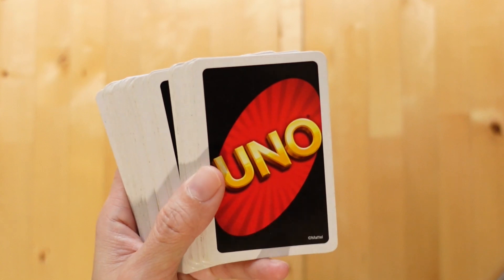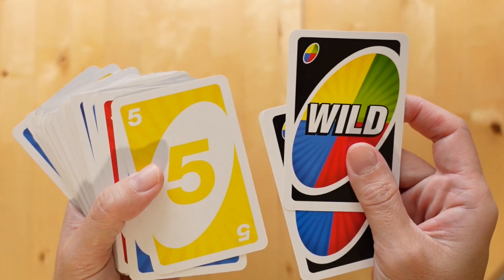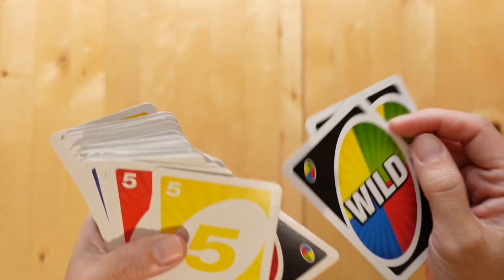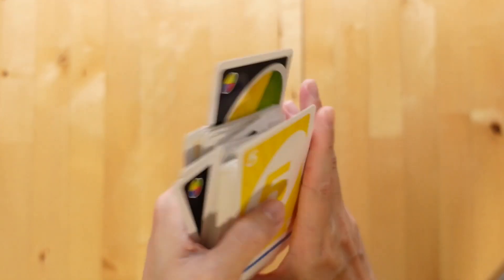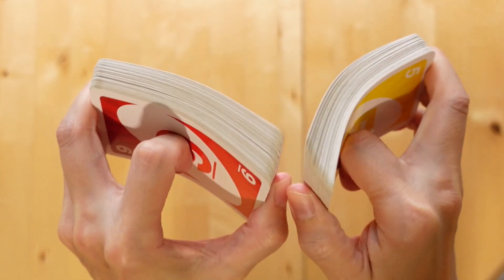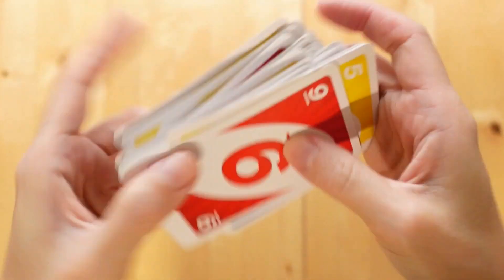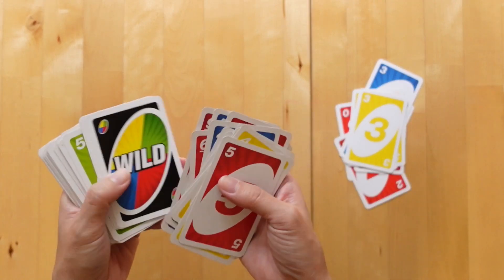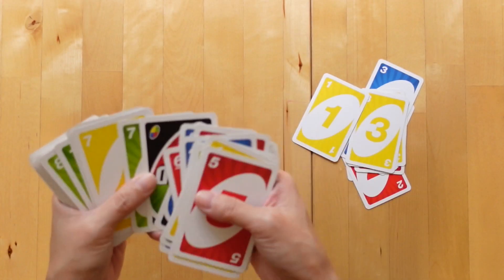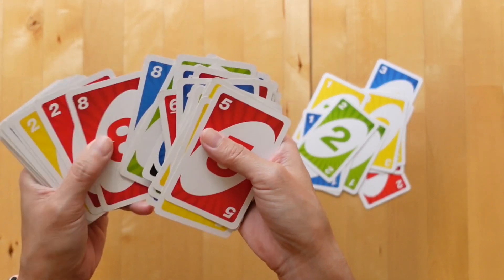This is a real simple game to set up. If you've watched our earlier videos, you know we are always using a deck of Uno number cards. This time, we also want to add in our wild cards into the deck. If you have a regular deck of playing cards, that will also work. And you might also want some way to keep a running score for each player. If you are working on specific addition or subtraction of numbers, you can target those as well by narrowing the number range.